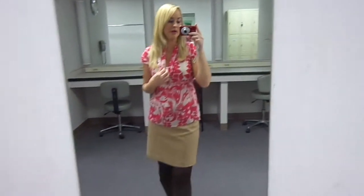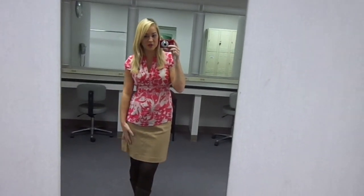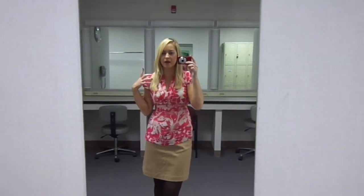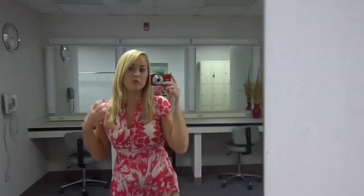Not really sure if my outfit makes sense here, but because it's like a floral-y, tropical shirt, but yet I have like fall colors on. I was going to wear a jacket over top, like a khaki jacket or a brown jacket, which probably would have pulled the entire look together.